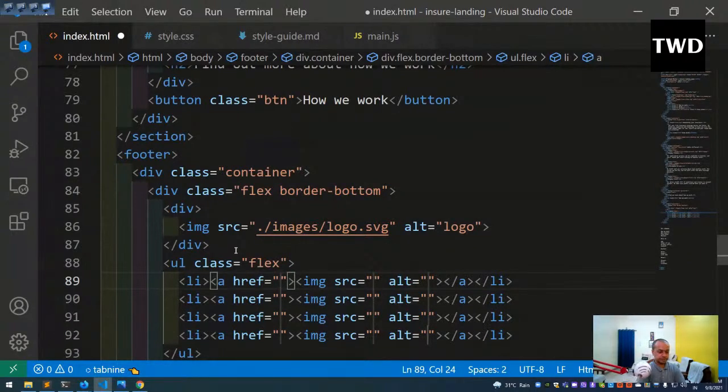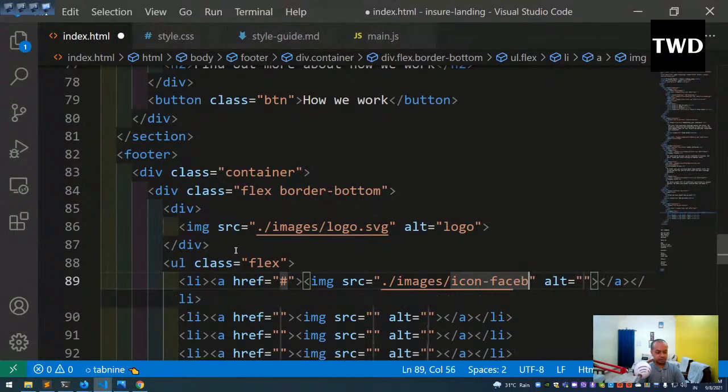Yes. Hash. Actually, one is the Facebook image. So these images also they have given us. Dot images icon Facebook dot svg, and this is Facebook.